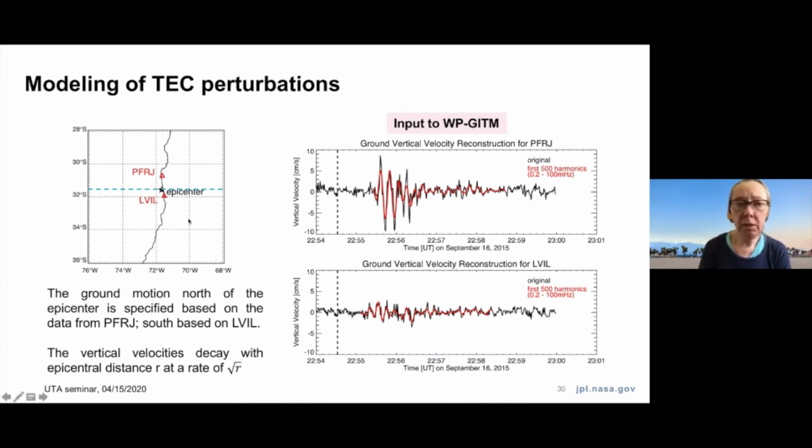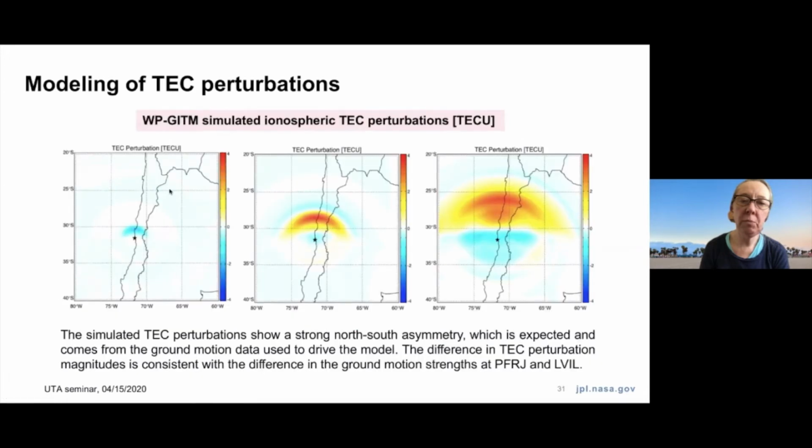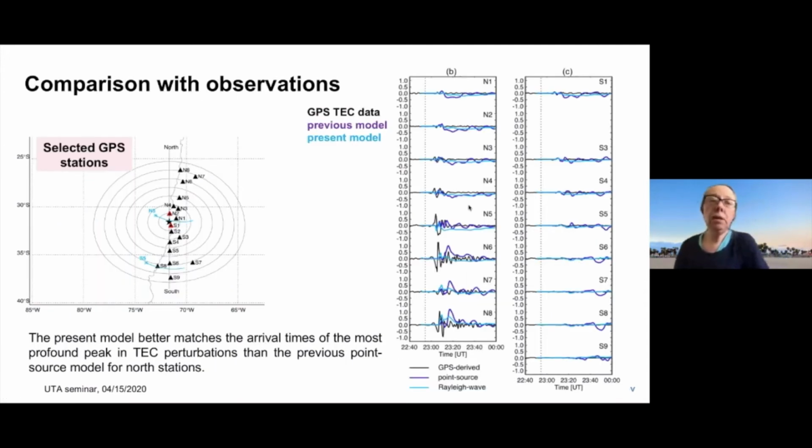We also went further. We decided, okay, usually earthquake disturbances are very asymmetric. So why don't we use measurements from yet another site? And you see the ground velocity reconstruction shows much lower velocity disturbance. So definitely disturbances were stronger to the north than to the south. And these stations are not at the epicenter. We also used an amplification factor, understanding that the signal is going to be attenuated on the sides and should be stronger at the epicenter. So Xin developed a procedure to merge these measurements and drive GITM. And this is an example of TEC perturbations output from the model. They indeed show a very nice north-south asymmetry with much stronger disturbances to the north, which is consistent with observations.